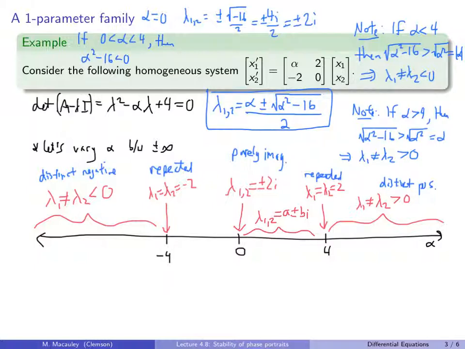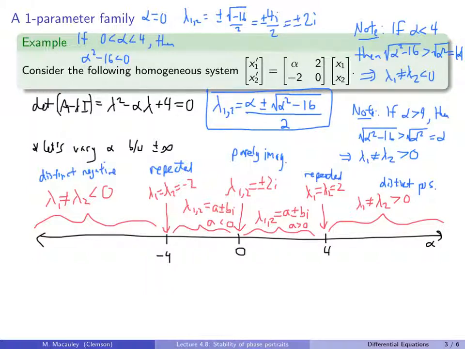But we also have, I guess I should say, it's not just a plus or minus bi, it's alpha over 2 plus or minus bi. So this value a is positive. Similarly, if we're over here, alpha 1, 2 is a plus or minus bi, and a is going to be negative, because a is alpha over 2 and alpha is negative.